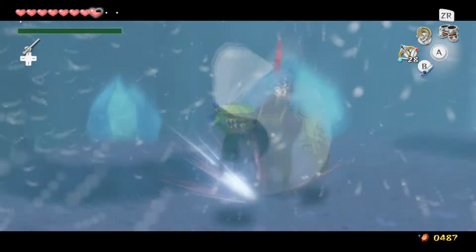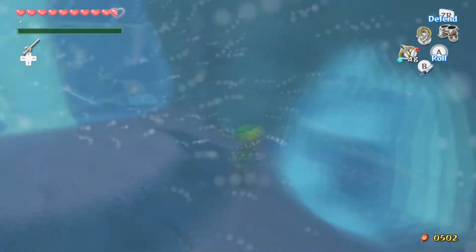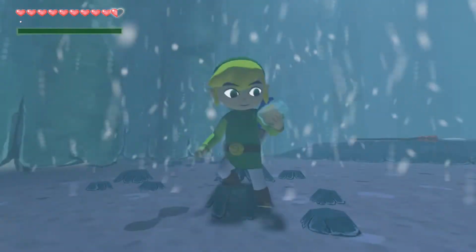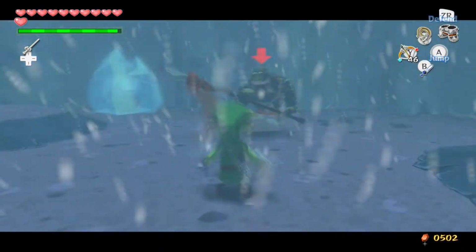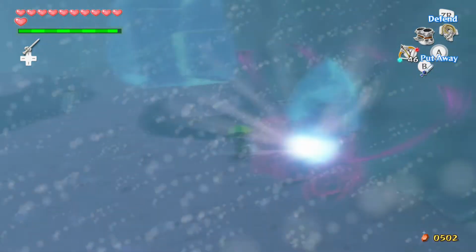Got some moblins, got some dark nuts, no big deal. But yeah, the entire point of this room is to just kill all these enemies so you get some free stuff. Unfortunately, along the way, I ran out of magic, and then I was just kind of like, well, what do I do now? There was nothing for me to break, no grass or anything. So it's just like, okay, I think I'm in big trouble now.